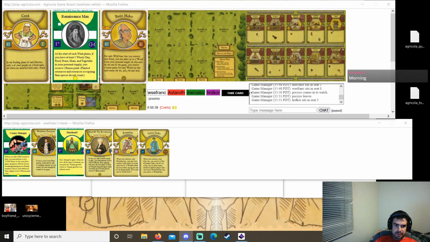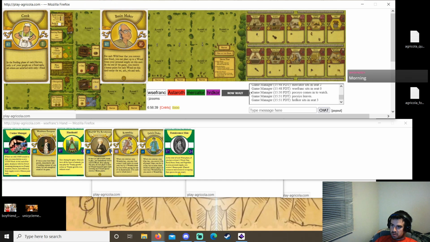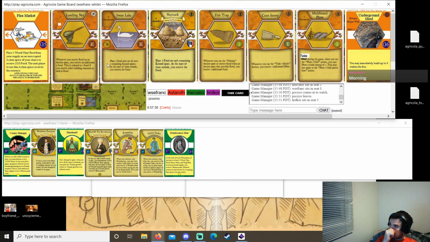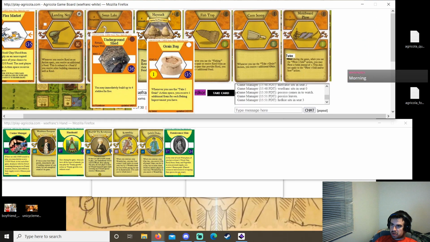Hello, Wishman. Seventh pick Renaissance Man. This is a weird draft. Wheeling Remodeler and then getting Renaissance Man back here. This draft is so strange. It's a very strange draft.